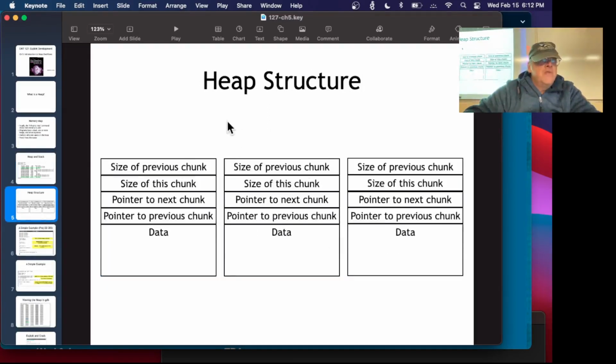So the heap is structured like this. You have a chunk of data, and then a series of chunks of data, and above each there's a little bit of metadata with a pointer to the next chunk and a pointer to the previous chunk, and a couple other notes like size. But this is the important part: you have pointers to the previous and next chunk, so you can walk the heap. You can start at the first chunk and follow this pointer to go to the next chunk, and this pointer to the next chunk. You can hop, hop, hop, chunk to chunk down the heap to find the particular chunk you want.